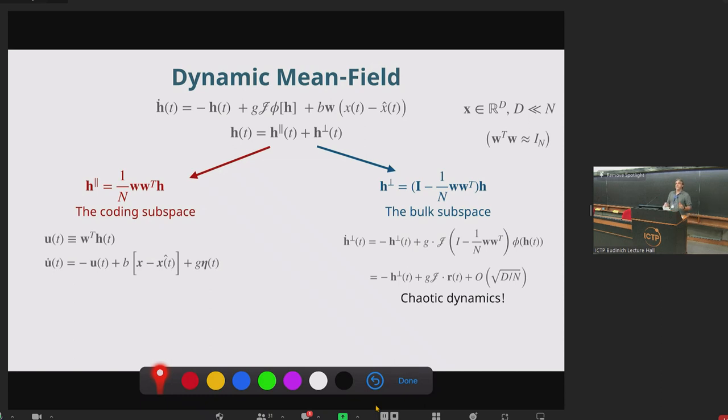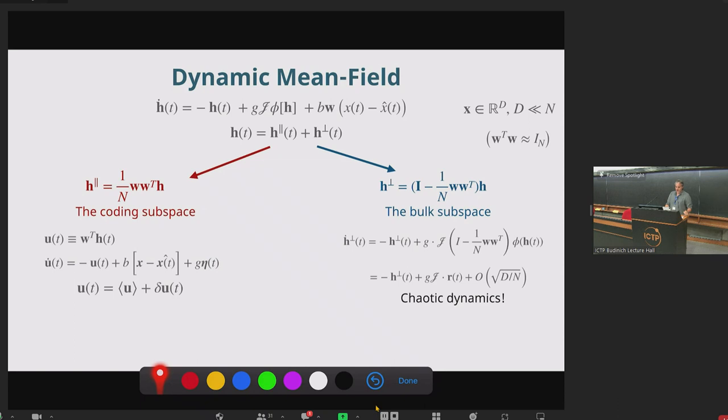Now this is where the trick lies, because what I've done till now is take a nonlinear dynamical equation and break it up as if it were linear dynamics. Obviously, we cannot do this, but this is where the trick lies, because D is very small. We have interaction between those two spaces, but the bulk space barely feels the interaction due to the coding space because it's that small, and all the interaction of the bulk space goes into this noise term. So in the mean field, we can look at it as noise and just study its properties.